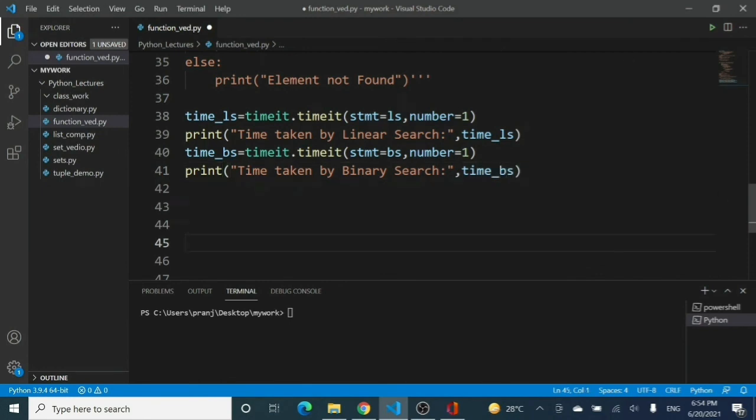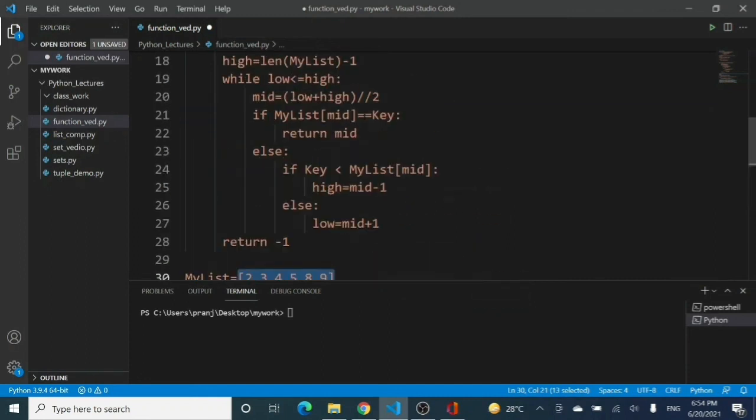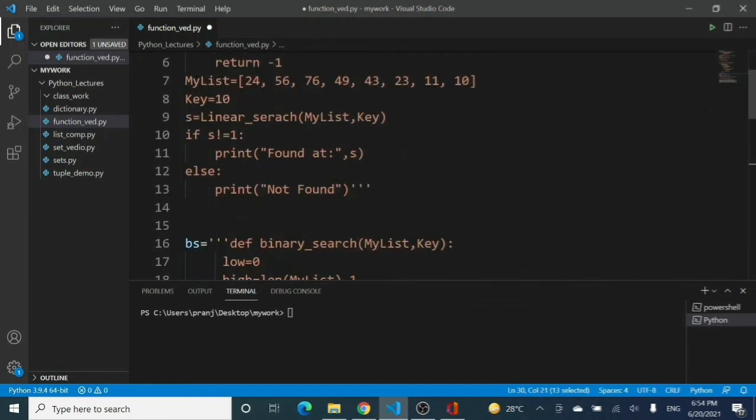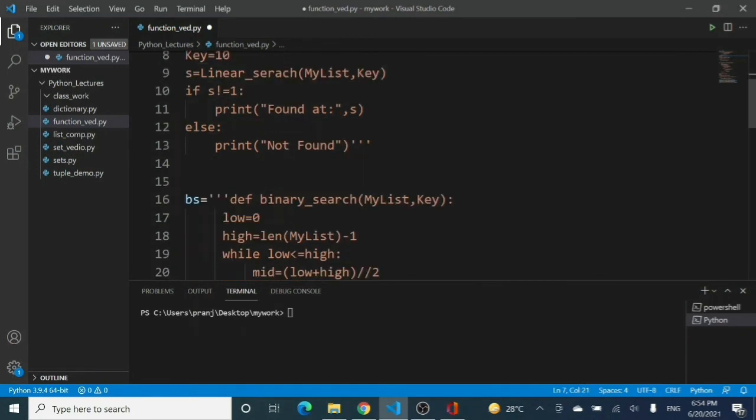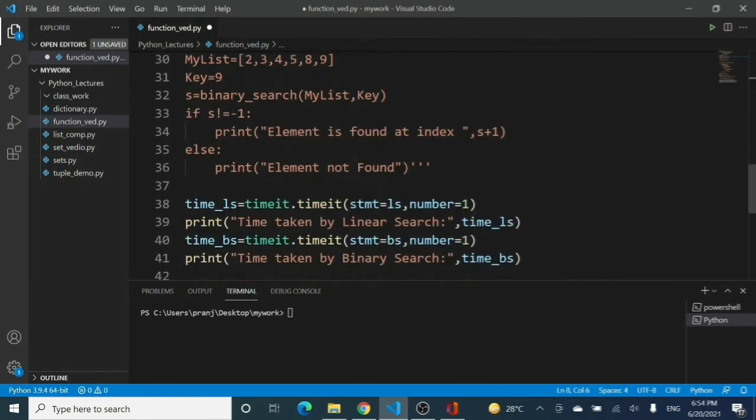Let me run this code and compare the time taken by both algorithms. Before that, I will use the same inputs, because here the inputs are different. Let me paste it over here, and I think the key was 9. Now I have made the inputs the same.